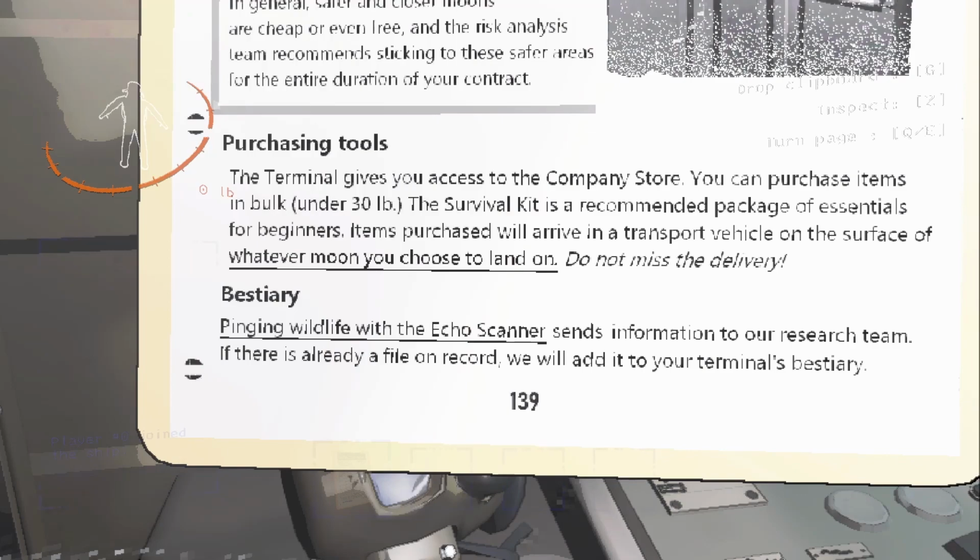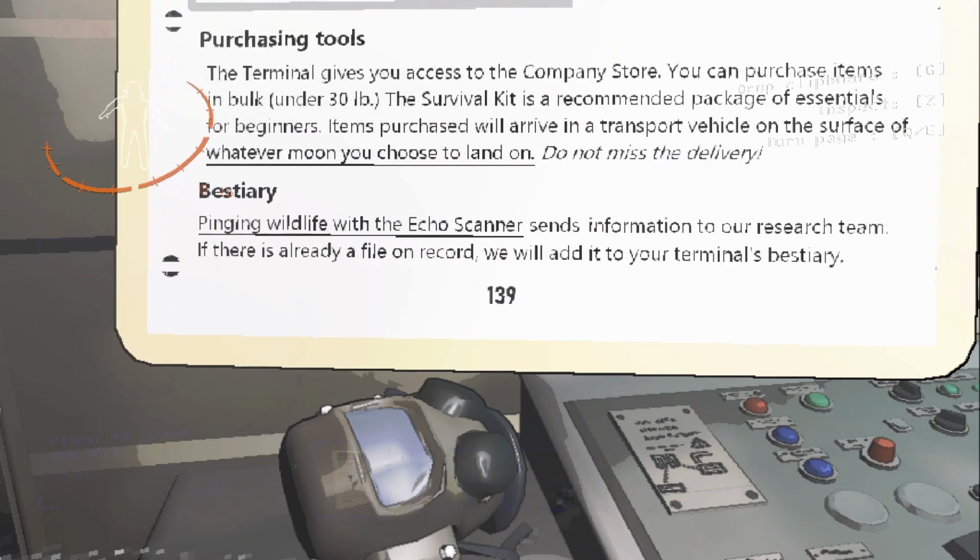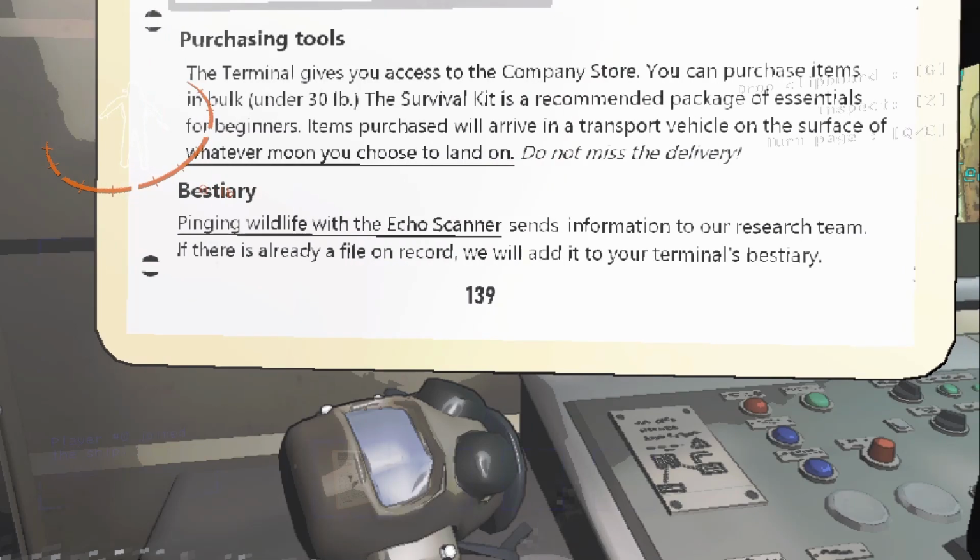The terminal gives you access to the company's store. You can purchase items in bulk under 30 pounds. Survival kit recommended for beginners. Arrive and transport vehicle. Surface on whatever moon. Pinging wildlife with the echo scanner sends information to our research team. If there is already a file on record, we will add it to your terminal's bestiary.